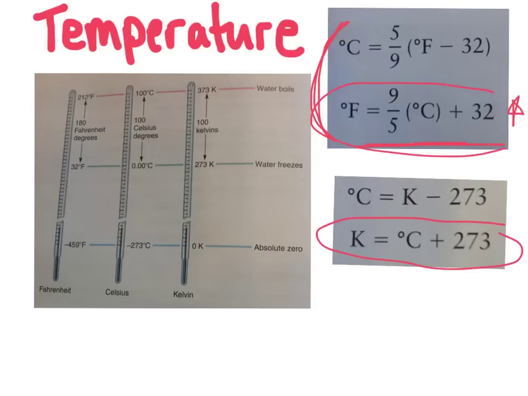This is really important, especially when you're working with patient care, so that you know where a person's temperature is supposed to be and where it's not supposed to be, how many degrees off they are, and if they are in danger. You will be using the centigrade or Celsius scale. You will not be using Fahrenheit, so you need to make sure that you can go back and forth.